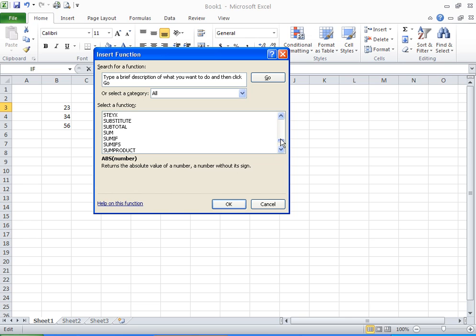At least it should be. There we go. We have sum, sum if, sum product. So there's a bunch of different options for sums. So that's another way of inserting a function into Excel, is that insert function button, which is right to the left of the name box. Okay, we're just going to click cancel, considering we already put something in there.